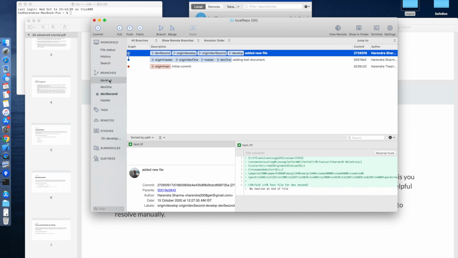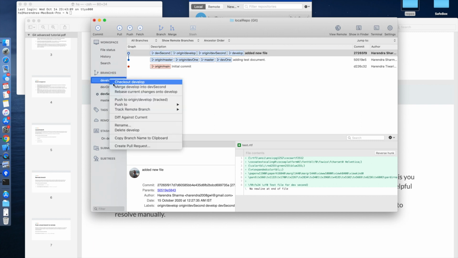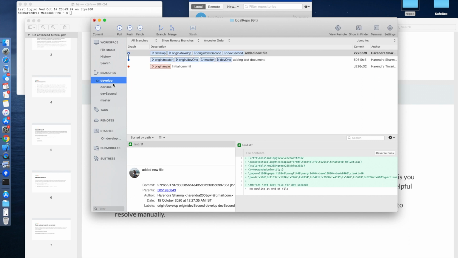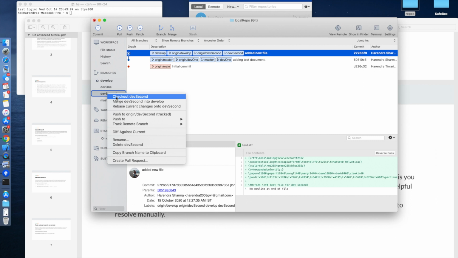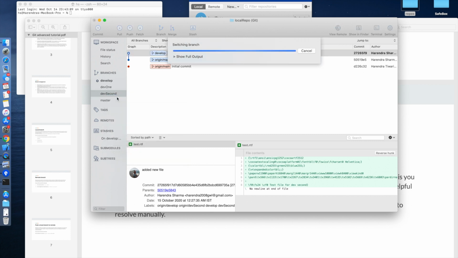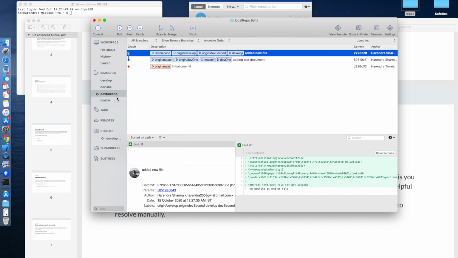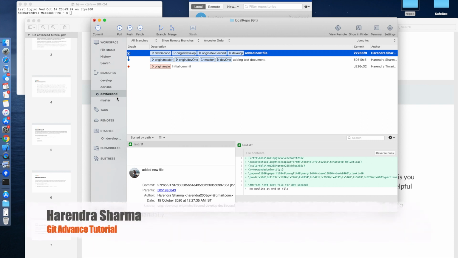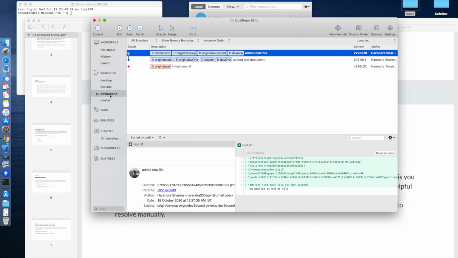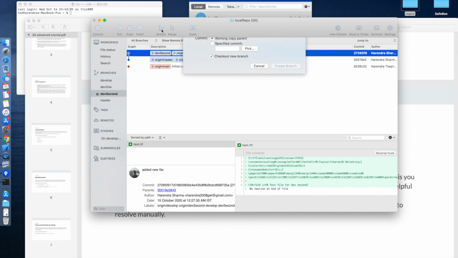In that case, simply stash those changes, then move to another branch where you want to switch the changes. And if you want to create another branch and move those changes into that new branch, you can also do that by creating a new branch.